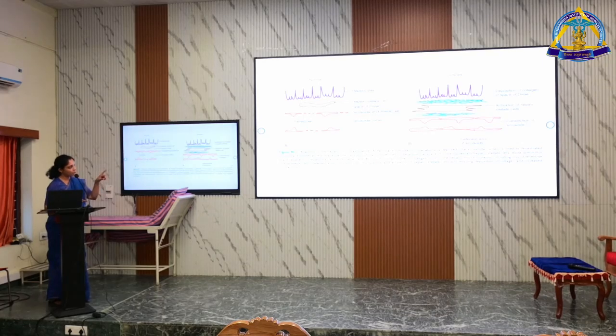You can see that with the activation of the hepatic stellate cells, there's a deposition of collagen, and there is a loss of fenestration. In the first picture, you can see that there were more gaps in between the endothelial cells, but in the second one, there is defenestration of the sinusoids. So this phase is called the capillarization of the sinusoids, and you can imagine that because of the deposition of the collagen in the space of Disse, there is a constriction of the sinusoids. So this is the first pathogenesis that leads to portal hypertension, because blood is not able to flow properly through the sinusoids, and that will create a back pressure in the portal triad, which we saw earlier.